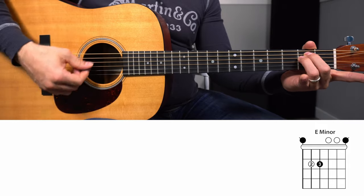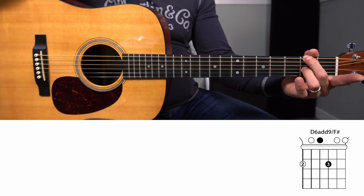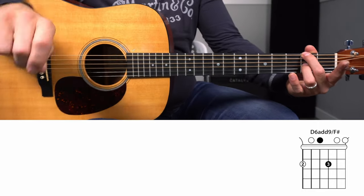One's called an E minor, this is it. And then the other one, for our purposes, we'll call a D6/9 over F sharp. The name of the chord isn't important right now. What's important is getting the shape down and making some music, right?